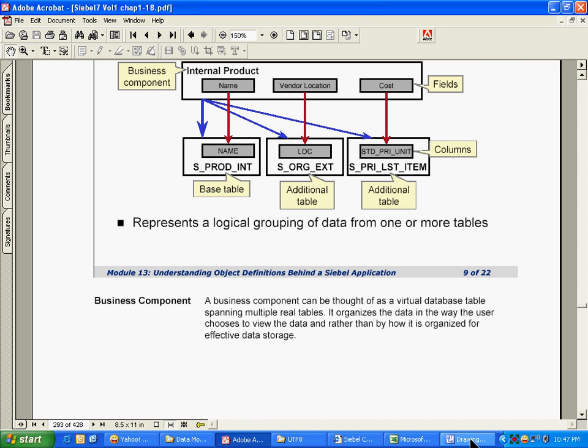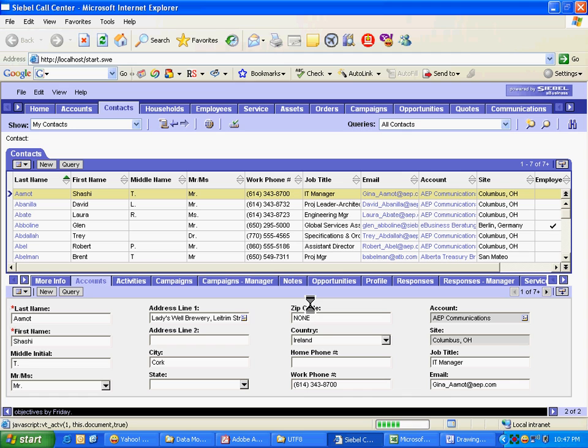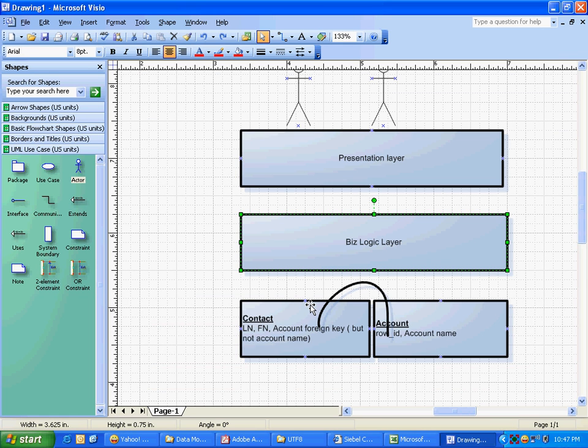When I click on this, the data is stored like this. So you are basically creating a virtual table. Okay, what do you want in this table, Mr. User? I want the contact name, the account name, the account type. Okay, I created the whole table. You'll get all this. Behind the scenes I'm mapping into real tables, but it's a virtual table.